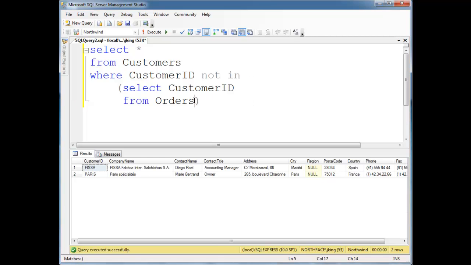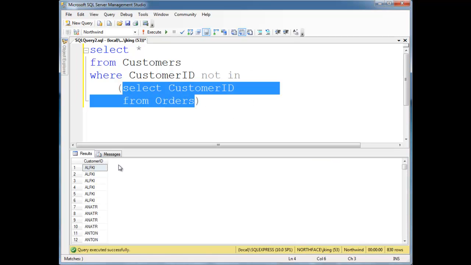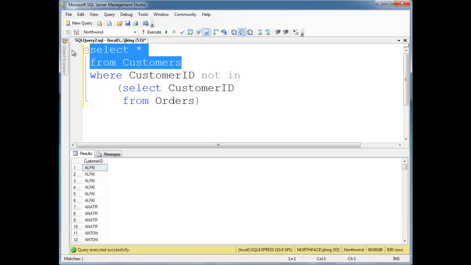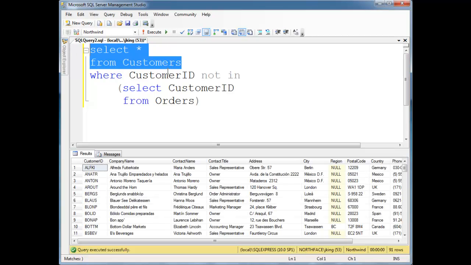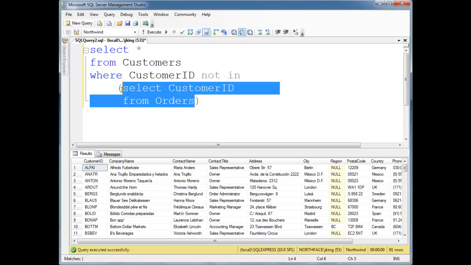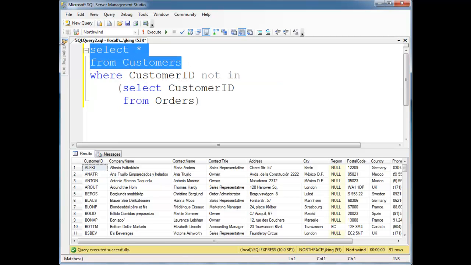Now, if you look at the subquery here, I'm going to highlight it and hit F5, and you'll notice I can run this subquery by itself. There's no problem there. And I can even highlight the outer query, except for the where, and run that, and it runs independently. So these 2 queries, there is no correlation going on between the 2.